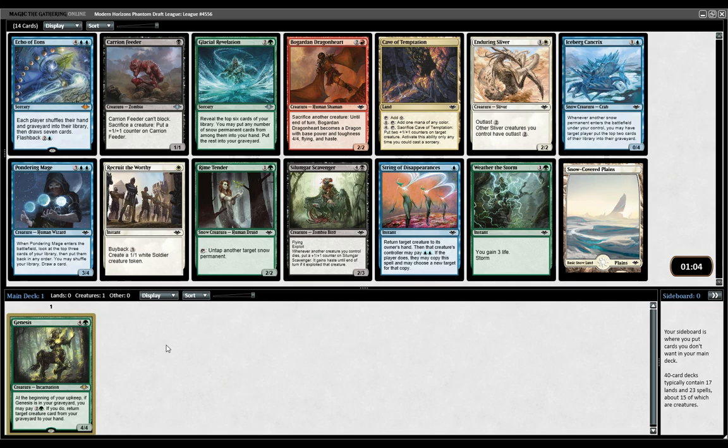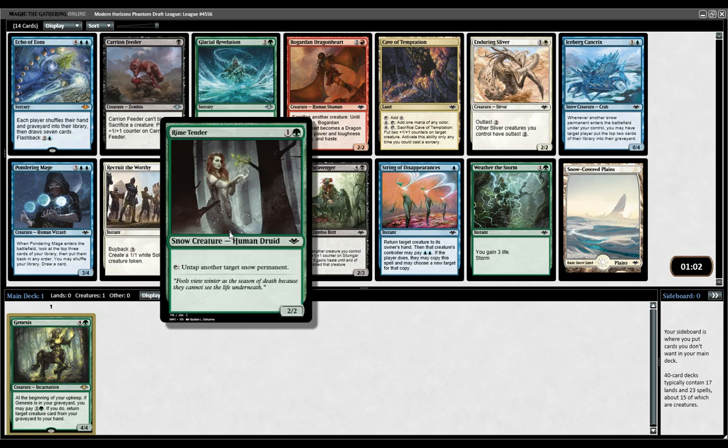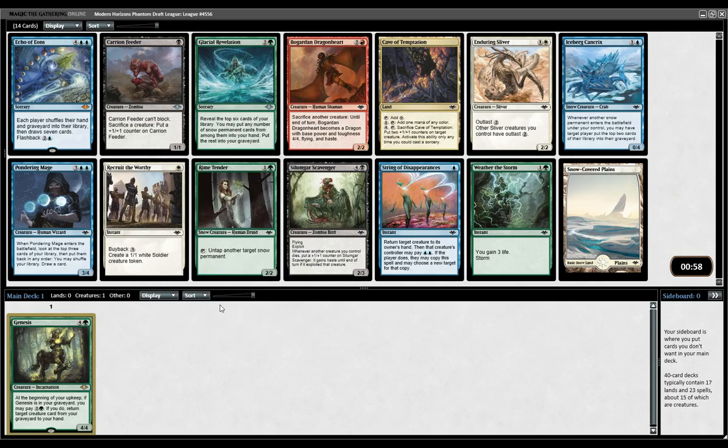Echo of Eons. And this is the thing I was talking about, the Rime Tender, which is the snow-covered lander. Speaking of snow-covered landers, they do exist in this pack. There's a number of really good cantrip things, there's Glacial Revelation. I'm gonna argue, I think, for Rime Tender.